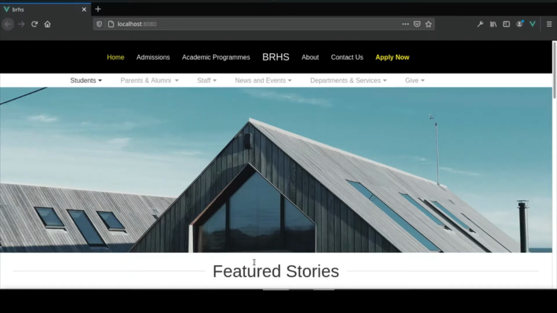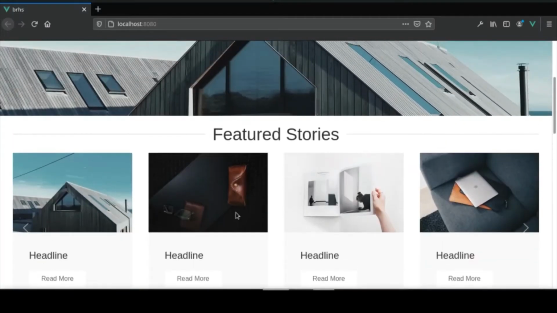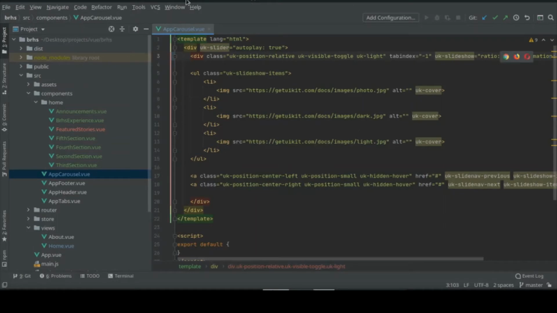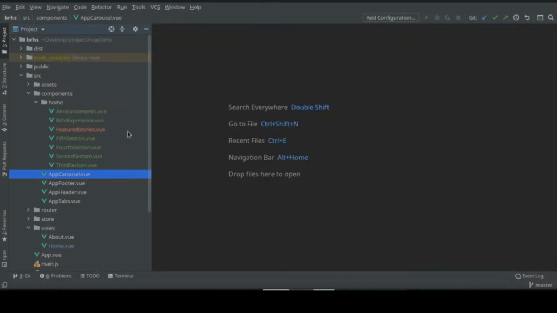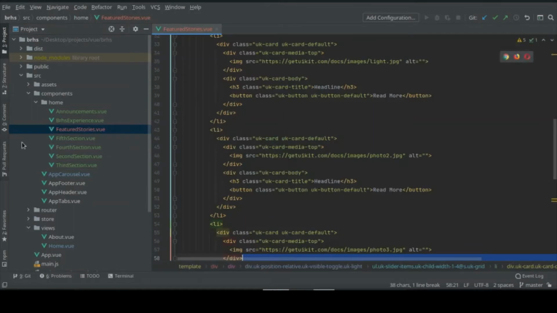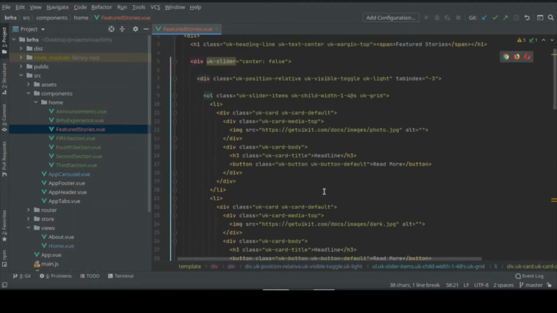So we know that feature stories are coming, so all we have to do is just scroll down and we'll see what's there. I want to get rid of this background here, so that's what I'm gonna do now. I want it to be blank, so we don't have any background showing there, and that would be in featured story. So this is why I like components. All we have to do is just go into that, and we get whatever we want.